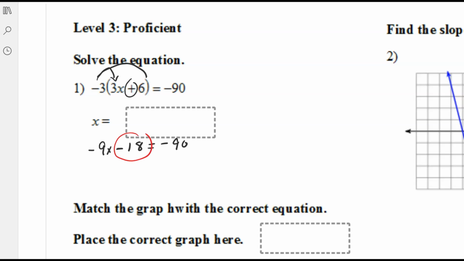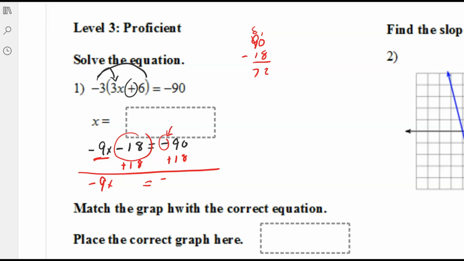We're going to get rid of this. We're going to keep this. Add 18 to both sides. Negative 9x. Good thing there's a calculator on here, but 90, they are different signs. One's a negative, one's a positive, so you subtract. And you take the sign of the bigger one, further away from 0. So that's negative 90, negative 72. So x equals positive 8.